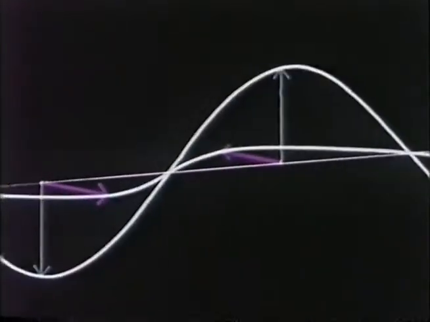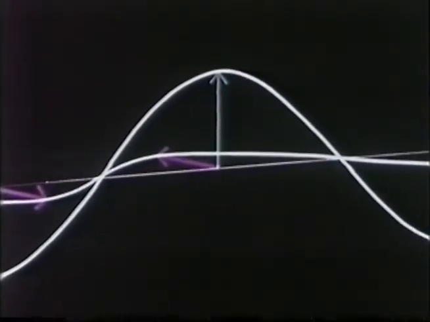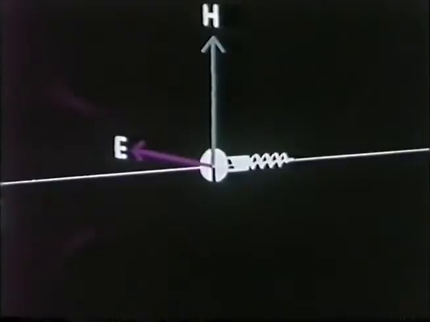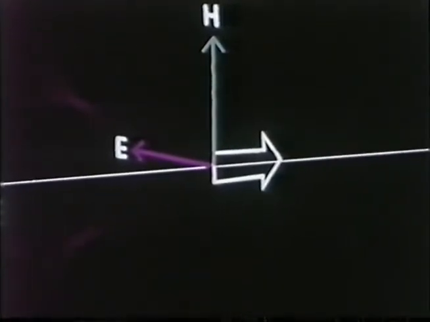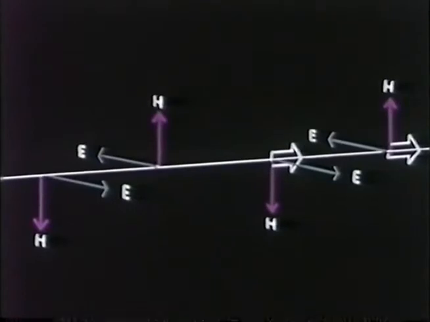The direction in which the E and the H wave pattern propagates is determined by a simple rule. To apply this rule, we use any two vectors. Imagine a corkscrew action. If we turn from the E vector to the H vector through the shortest distance, the screw has advanced in the direction of propagation. This is known as Poynting's vector rule. In the next half cycle, the E and H vectors reverse. Applying Poynting's rule again, we see that the direction of propagation is unchanged. Although we have considered only peak vectors, any vector pair would give the same direction of propagation.